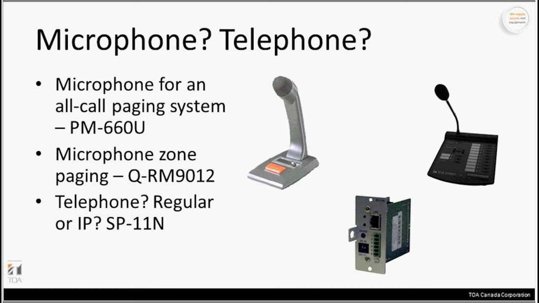Perhaps a telephone is preferred, and the office has an IP phone system. What do you do then? We have our SP11N SIP module that can be used to make the connection between the IP, the VoIP phone system, and your paging system. It can be used with any of our amplifier series that have module ports. The BG series, 900, 9000, all of these can use this module. It can be connected to an IP network and directly registered as one SIP phone station. So then it would be as simple as dialing an extension to make a page. So that's something that we can do as well.